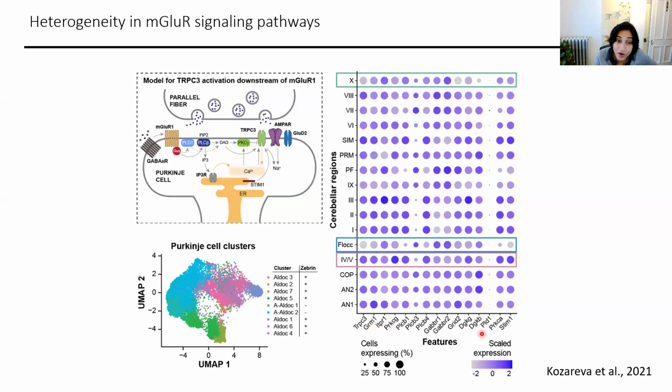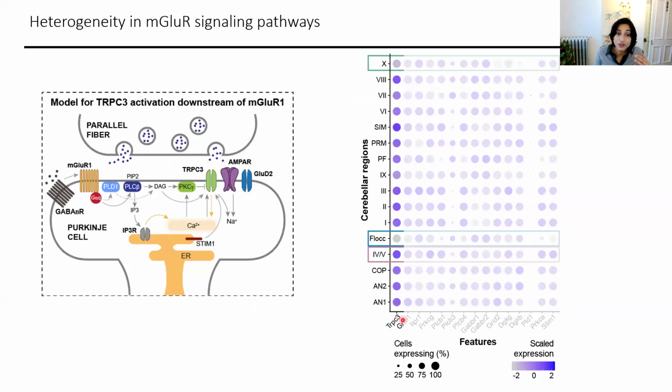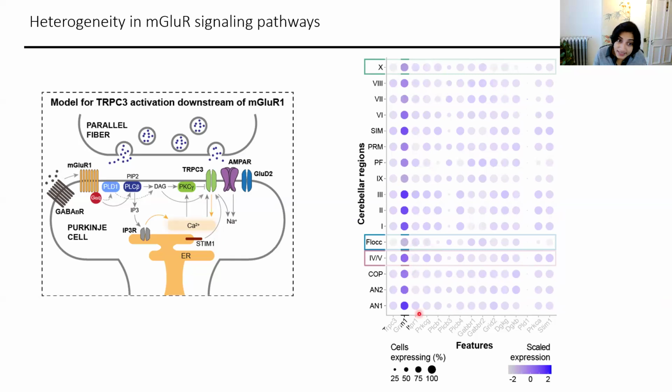So these are the mRNA for each of these proteins. These are the lobules. The ones I've highlighted here in color are the ones we're interested in, 4, 5, flocculus, and 10. And it's super confusing. So let me just highlight a couple of transcripts of interest and tell you why we're excited about it. First off, does it match what we know? So TRPC3 itself is significantly higher in 4-5 than in the flocculus and lobule 10. This matches with data that is previously known about zebrin identity and the lobule identity. So wonderful, sanity check. This works really well. The metabotropic glutamate receptor itself, GRM1, is also higher in 4-5 versus the flocculus and 10. Something we also know based on previous literature and on data that I will show you that we experimentally tested.